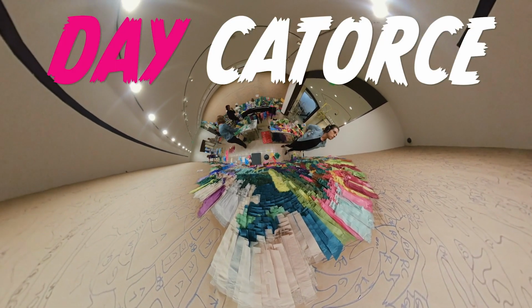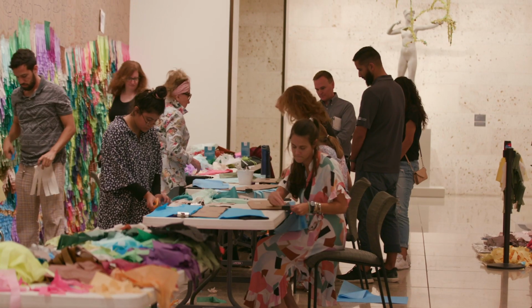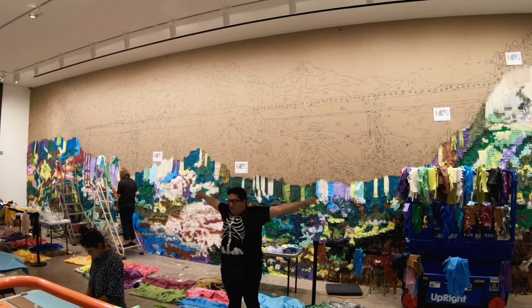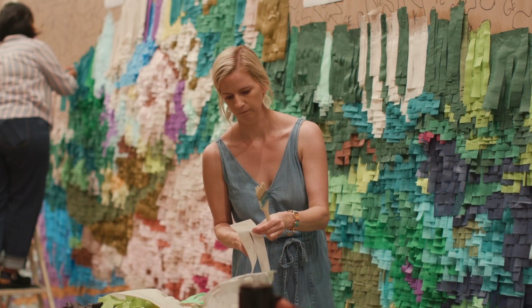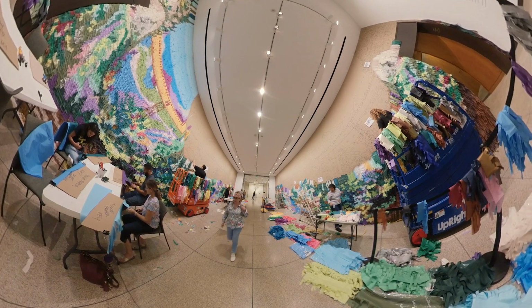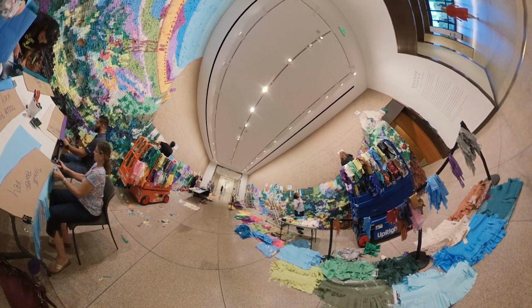Today we are about halfway done with it. Probably over halfway done. So yeah, we're just kind of gluing away here. After doing about 12 of these installations, I'm not worried, I'm not panicked, I'm confident that this crew will get this done in no time. Sometimes the later we go, the more tired our eyes are, so some colors get switched around, but you know, all these colors are so beautiful, it doesn't matter at this point.